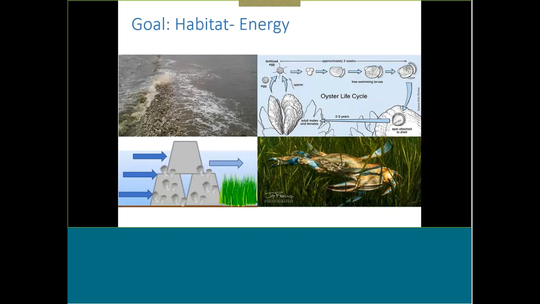So your design may look like the bottom right picture, where you're stacking up, whether it's oyster castles or wads, offshore, and you can see the water line there. It's coming just above mean high water, so that behind it the energy has been reduced, and you're creating more calm and less turbid habitat that SAV can flourish in. You're using those wads or oyster castles as an area for oysters to land on, for spat to grow on, and encourage habitat creation there by controlling the energy.